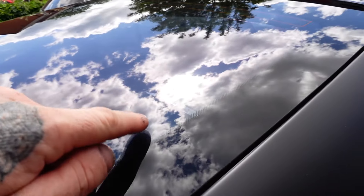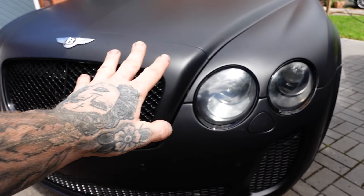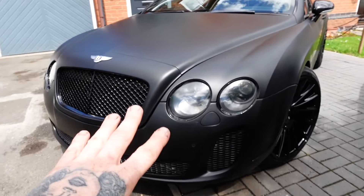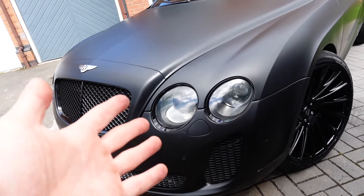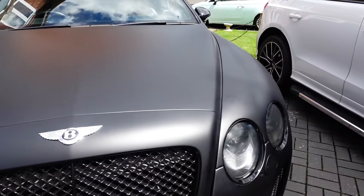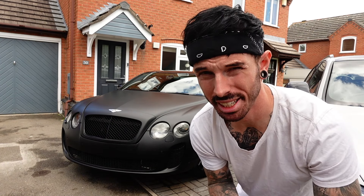I'm still yet to find a window tint guy in Leicester who could do it within two weeks because the window tints are absolutely terrible. The headlights are looking tired too — I'm still in two minds whether to completely tint them blacked-out murdered stealth look, or take them off and refurbish them. There's still panels to line up — nice big gap on one side and not so big on the other. But first, let's go get the parts to fix the calipers and the brake hubs and tart them up a bit.